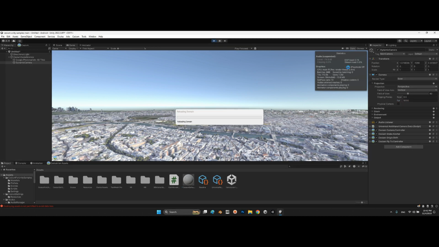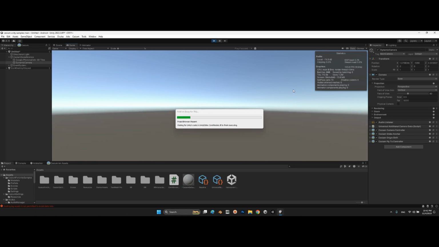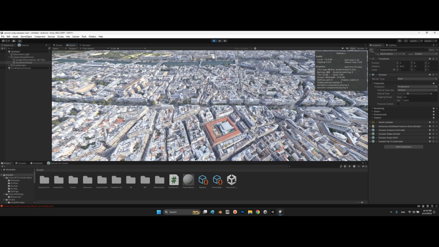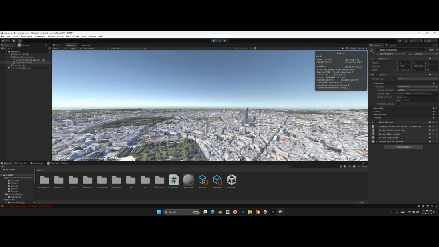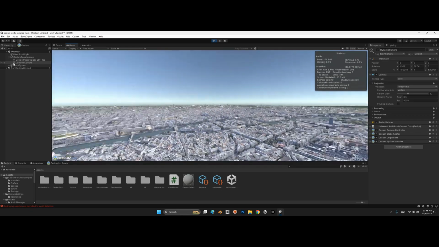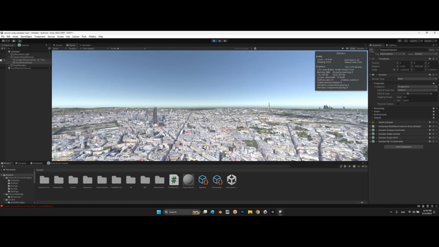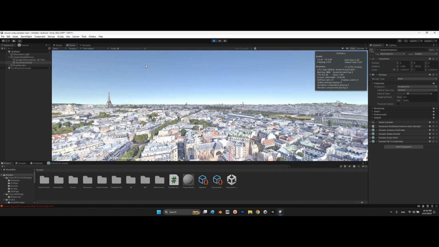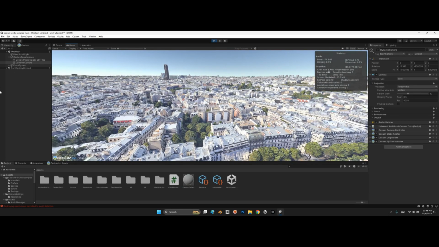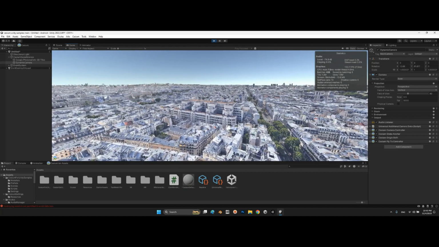So, look at the FPS now. Okay, we are playing the scene. Look at this. We have the whole Paris city with really good FPS. It's awesome.